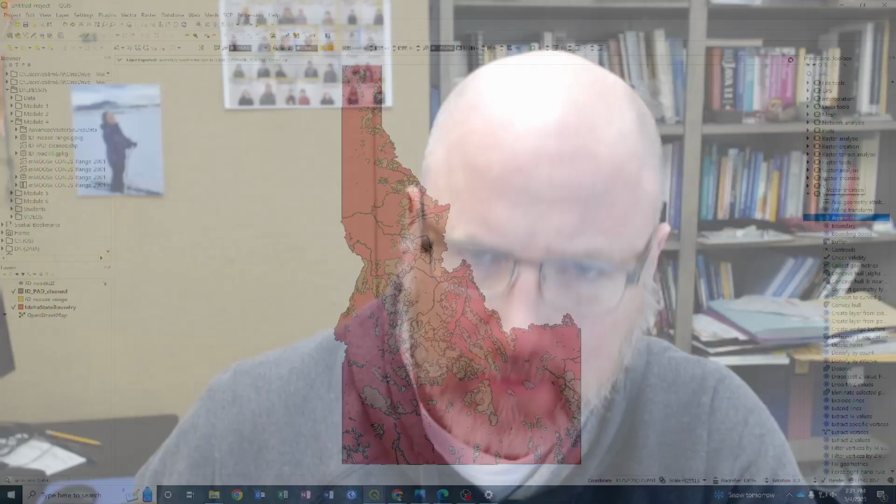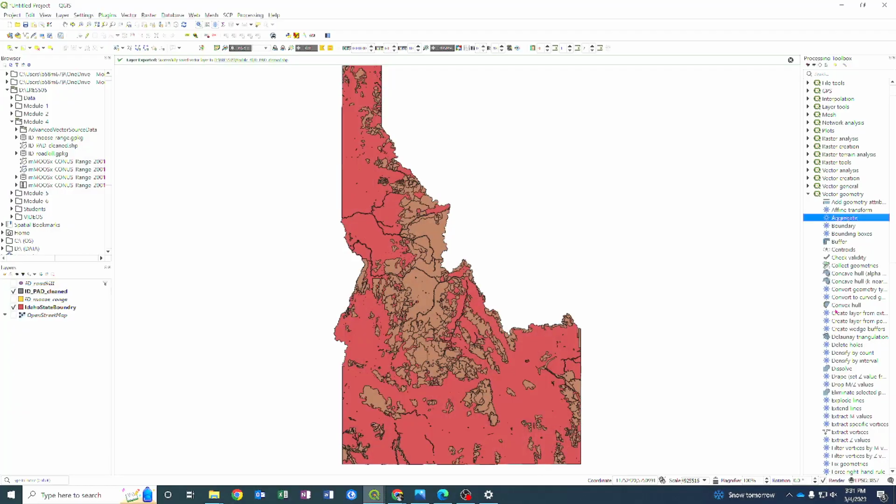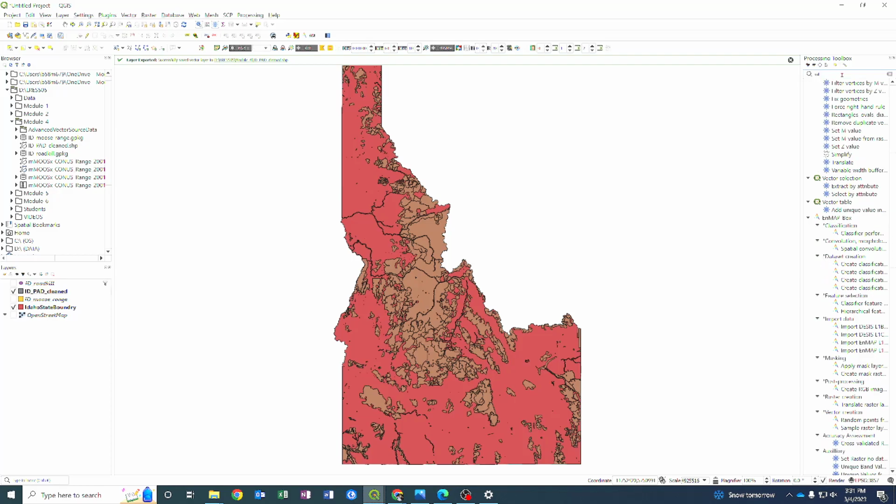This is fine. This is a good opportunity for us to learn a little bit of vector data quality control. So let's go ahead and take a look at our data here, and let's find what we need to do. The first thing we want to do is validate our vector geometry. So I'm going to search for valid. Check validity. Okay, so this is all under the vector geometry here. First thing I'm going to do is check the validity, and I'm going to do it for the cleaned layer because that's the one that was throwing up the errors.